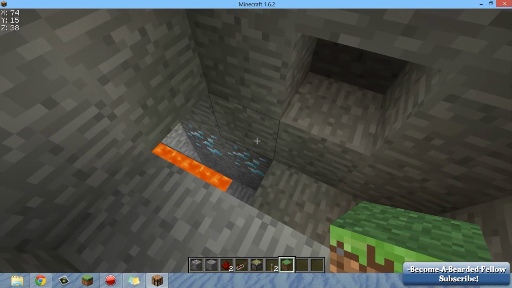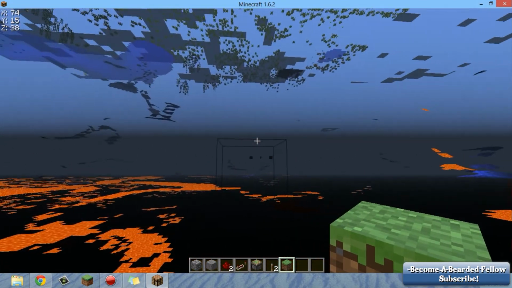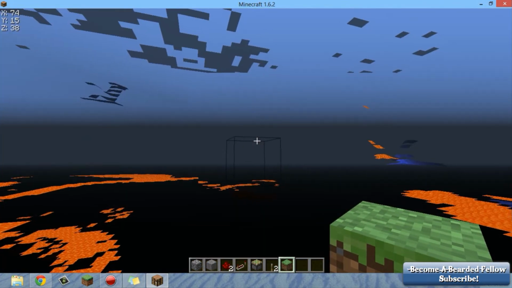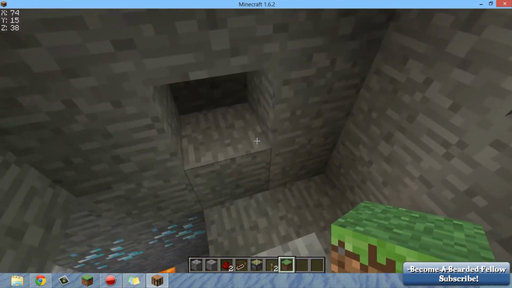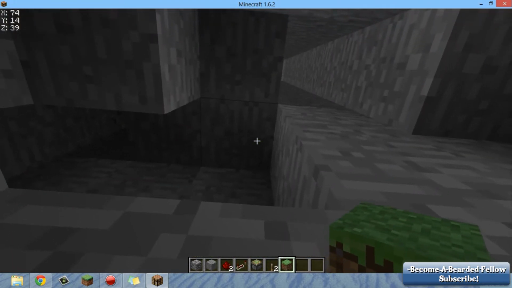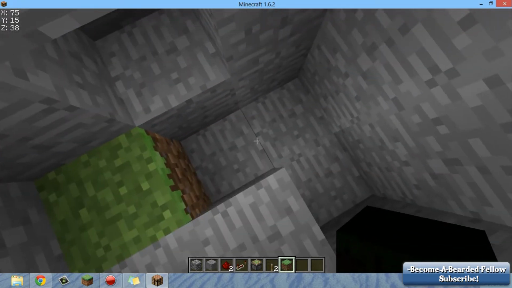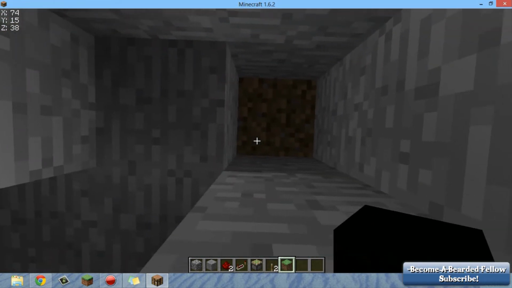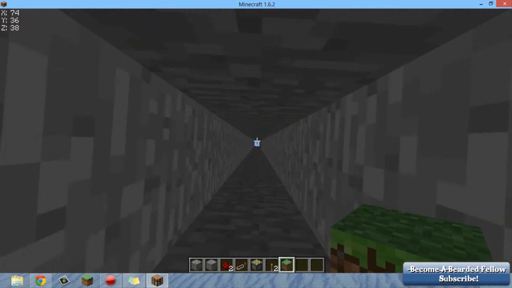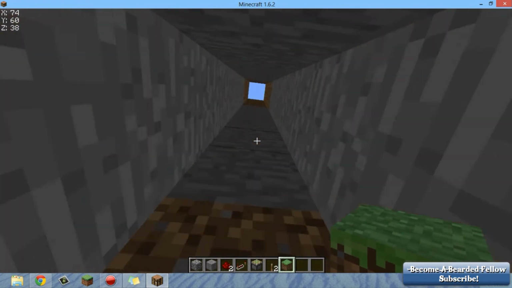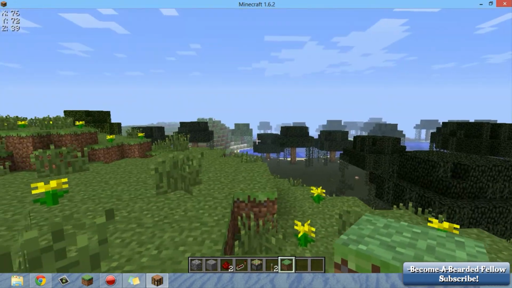So another thing you do, if you press R, it brings up the redstone view, which isn't working for me, and I'm not sure why. Basically, it just shows you all the redstone surrounding you. And then if you press F, you'll not be able to see. There we go, complete blackness. If you press L, sorry, for light, you get a little night light and you're being seen in the dark. So if you also look in the top left of my screen, you'll also see coordinates. These are just basically your coordinates of where you're standing, and it's really helpful, so you have to press F3 all the time to see where you are. Just build this back up. There we go. So that's the X-ray mod.